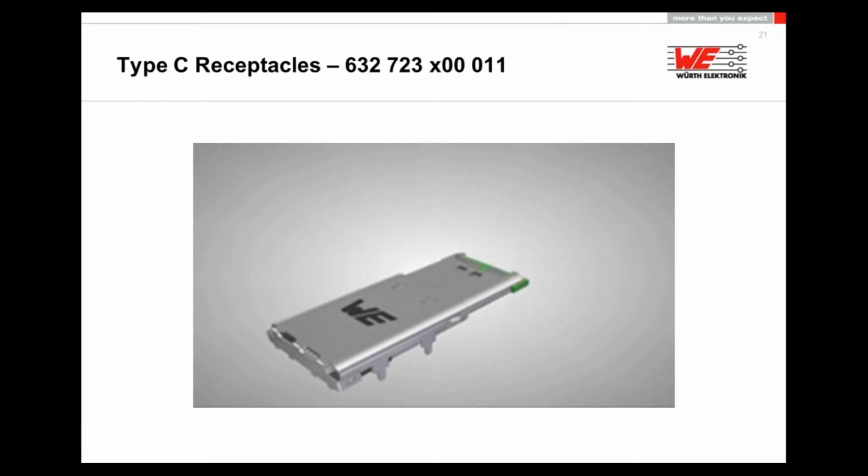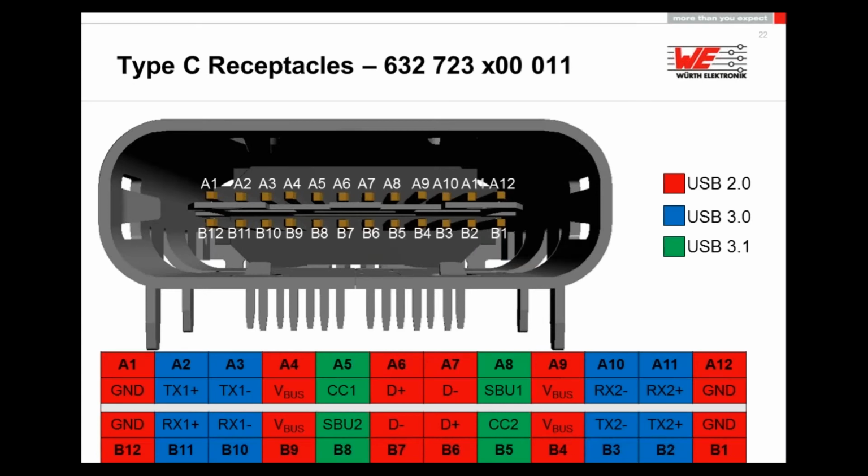One big advantage of that type is that both parts, the PCB side and the plug side, we can use in both directions, like we can see here in that illustration. So it's a reversible type, and that is a very big advantage for the user, because we all know the situation where we would like to plug in our USB stick, and we try to plug it in mostly first the wrong way, so that it doesn't work. So everyone knows that. But with that type of connector, we will not have that challenge anymore.